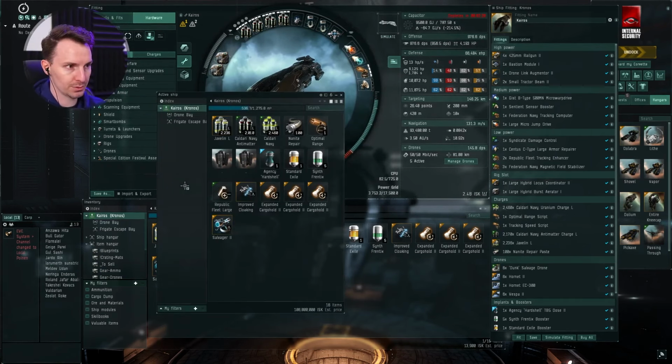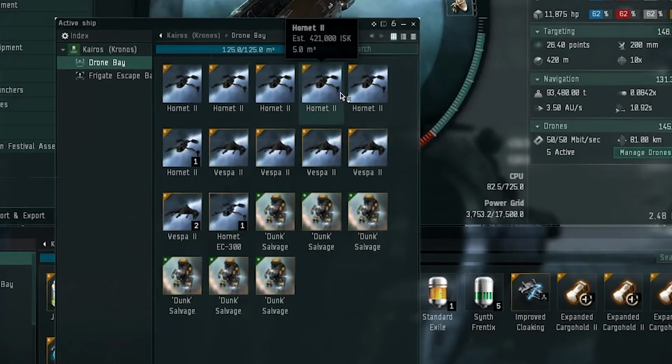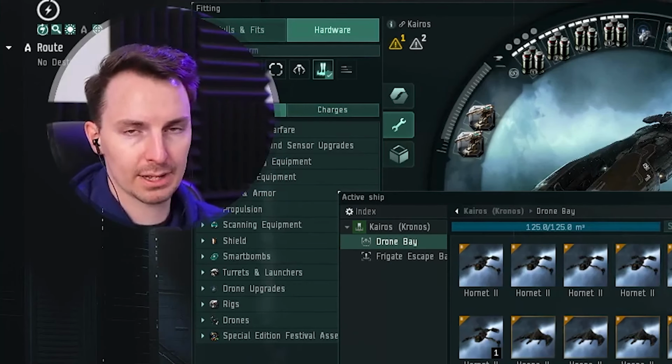Let's get into the drones, okay? The drones, you're going to have some Hornets. I always bring Hornets with me. Light drones to be able to take out some of the smaller ships should I need to, but they don't do nearly any damage, right?